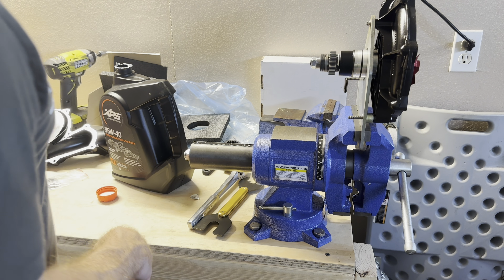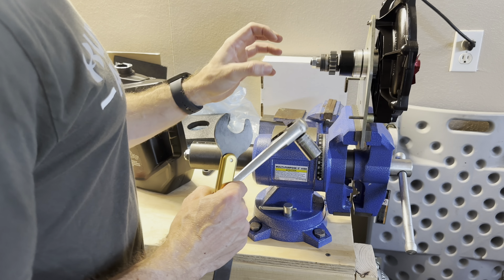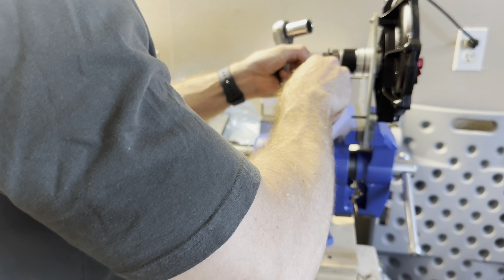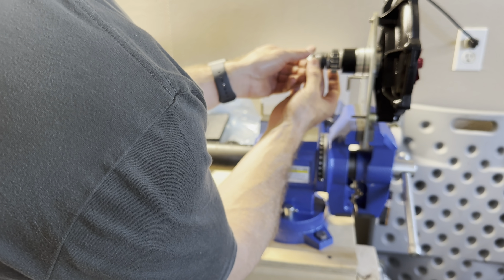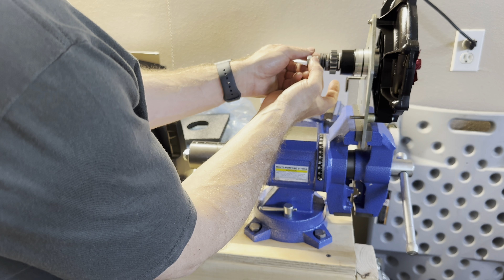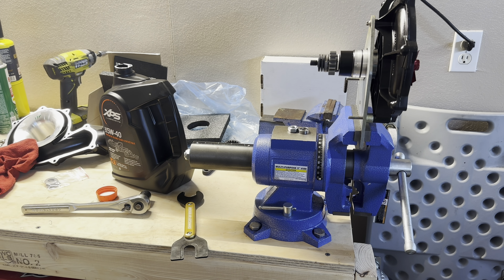As we heat it, we're going to turn it — we want to heat the wheel and not the shaft. You can actually see it's already loose; I can pre-spin it. We're just going to grab and pull it straight off. This one is brand new so it's really easy; if it's been on there a while it'll be more difficult. It came off really easy. We'll set the wheel aside and grab a wire wheel on a drill to clean the Loctite off the shaft, then I'll show you how to put on the new supercharger wheel.